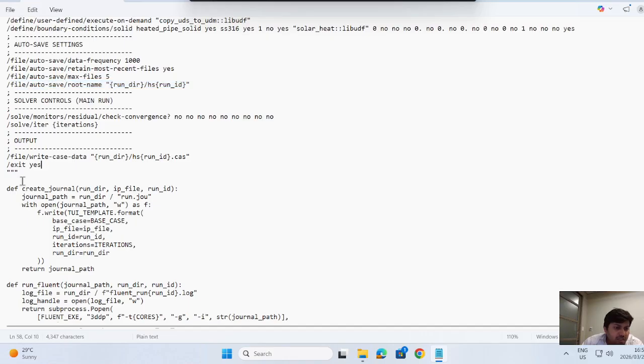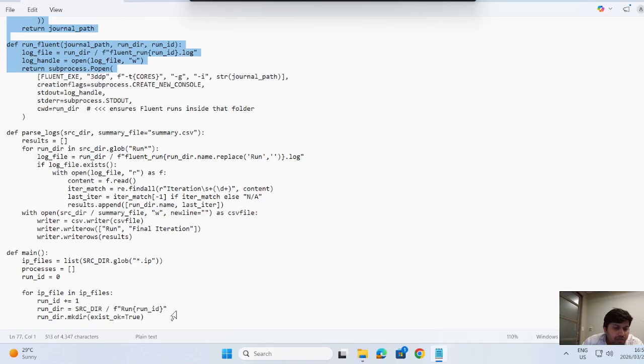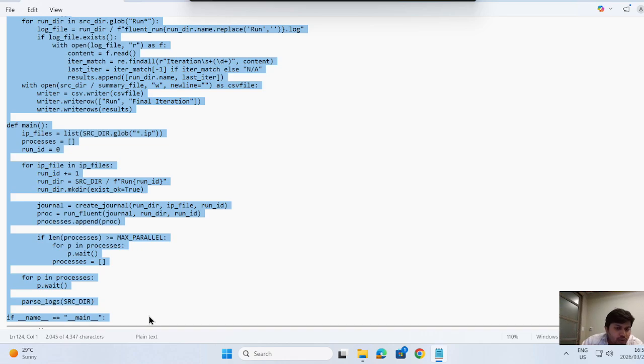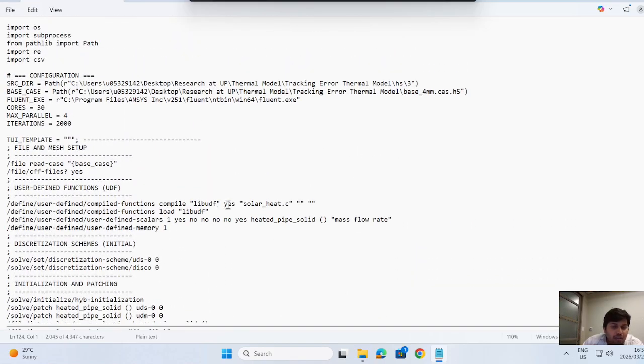And these are some codes so that after running the simulation, the code itself will store the results into a particular folder. And yeah, all this you can run using Python to automate Fluent.